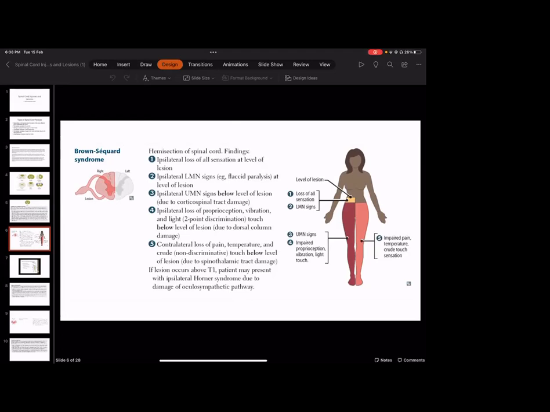The only issue is the contralateral loss of pain and temperature. Below the level of lesion, it will be contralateral. Why? Because the ones from below are crossing over. If you cut it on this side, that means they're coming from here. You see the marker. If it's cut at the right side, that means they're coming from the left side also. They're coming from the left side, they cross and they go up, right? So if you cut it here, you're going to lose these ones on this side, because the one from the right side is also crossing over and going to the left side. The left side is not affected.